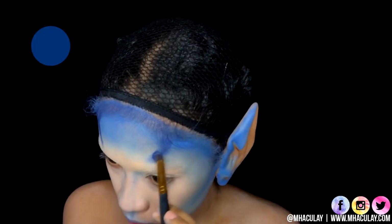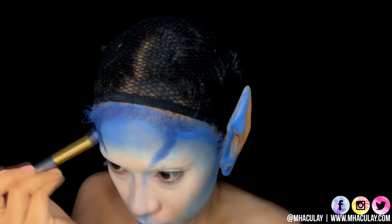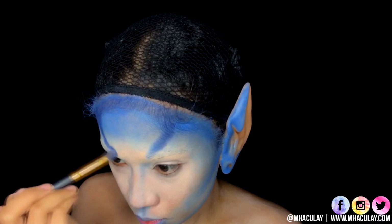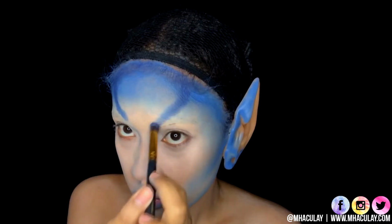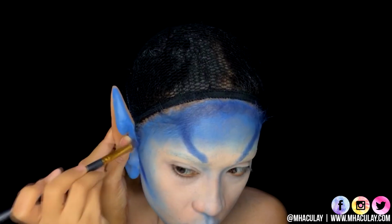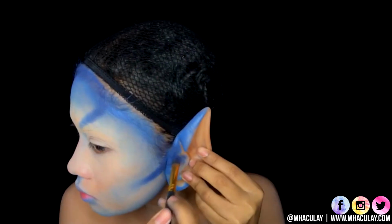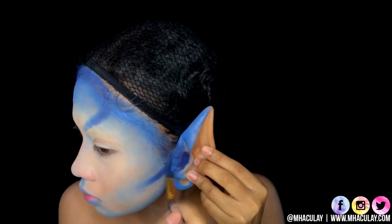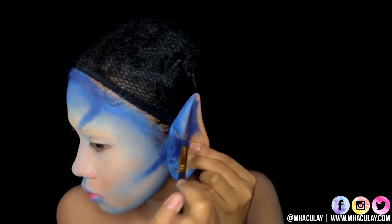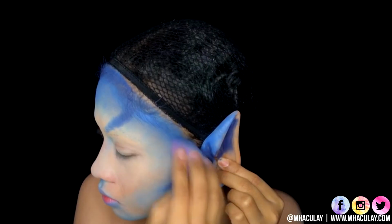By adding a little bit of black into the previous shade, I'm creating this curved shape on my forehead with the tips ending just right above where my brows usually start. By using a small brush, I'm intensifying the contours near my temples using the same shade of makeup and also extending into the lobes of my prosthetic ears. And to soften the look, I'm just blurring everything out with the blending sponge.